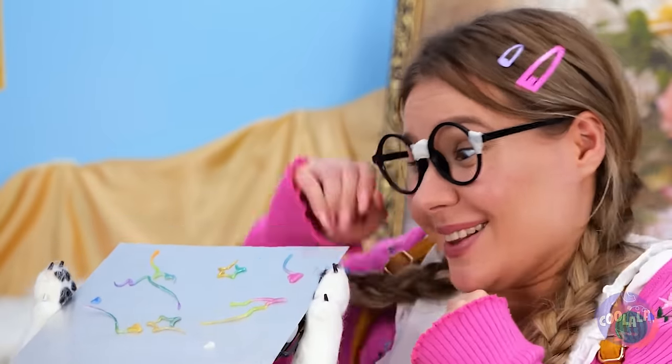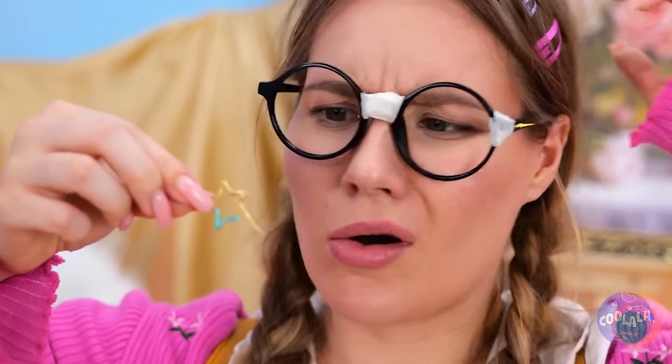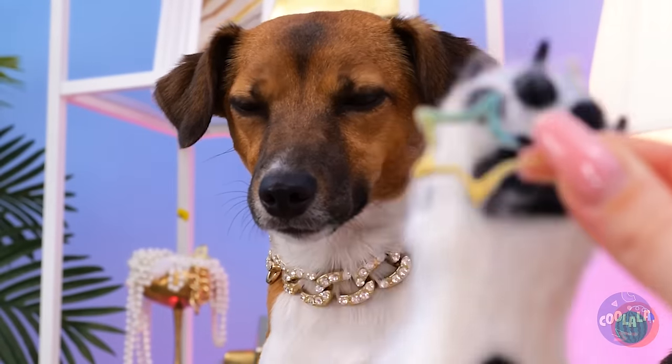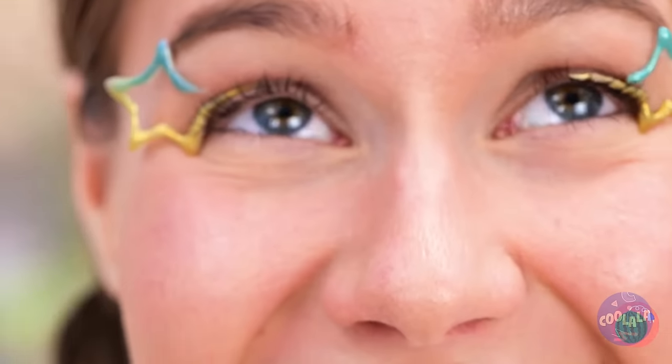All you have to do is pick one. Wait, where does it go? Here? No, silly. It goes over the eye. Good thing we made a matching pair.